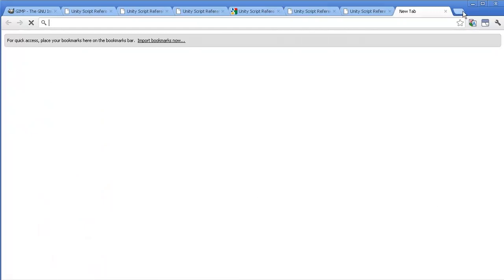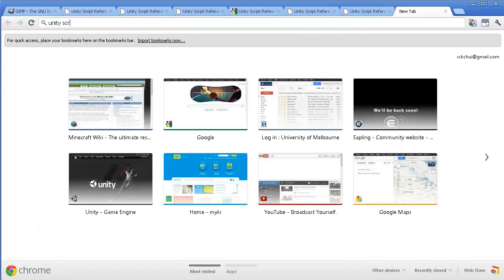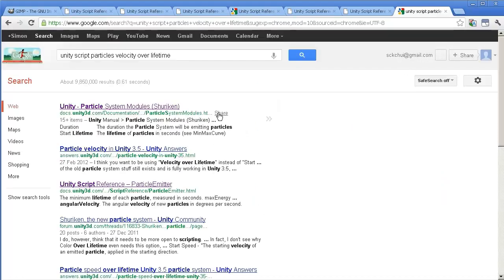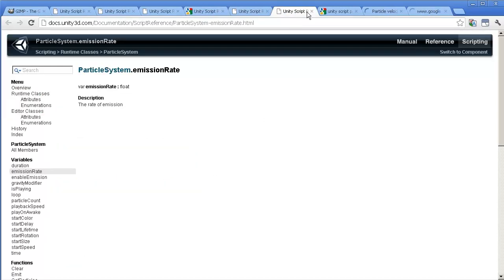Okay, Unity script particles velocity over lifetime. Yep. Okay, let's just look this up.